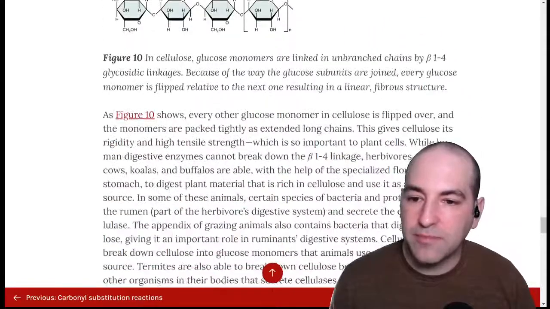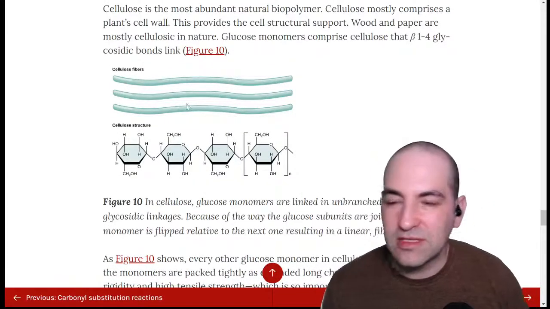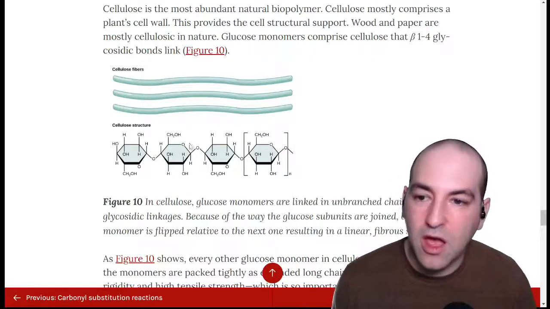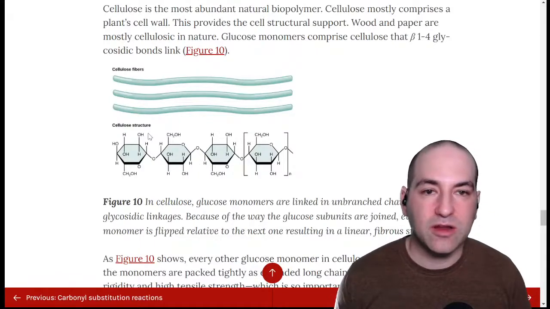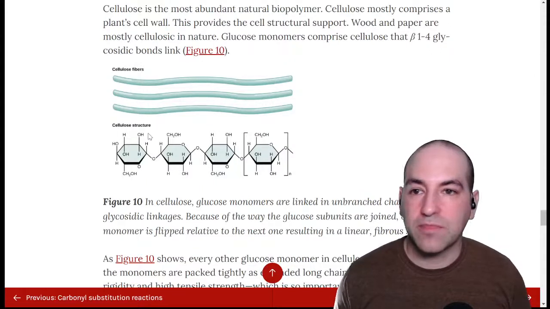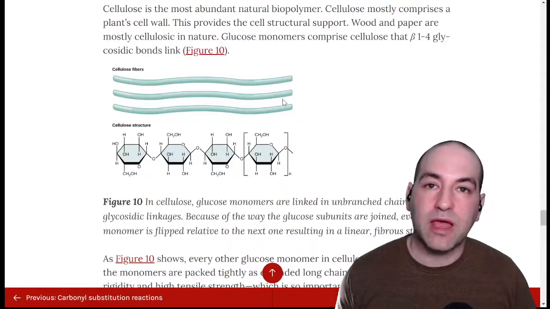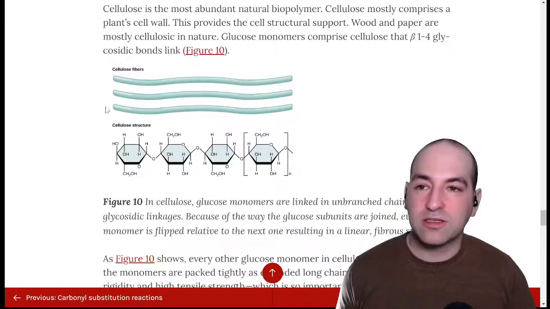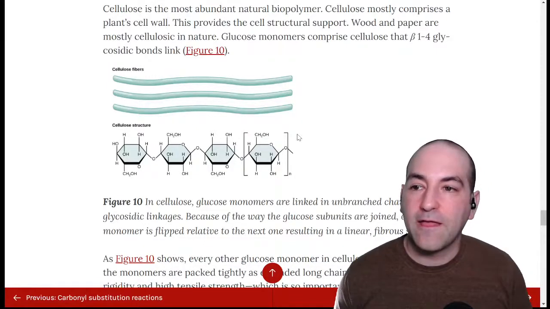And then the final polysaccharide that we'll look at is cellulose. So this isn't necessarily a great structure. Cellulose is also just a long polymer of glucose, but it is linked up in such a way that the chains can lay on each other and hydrogen bond with each other. So you end up with this very, very strong network, and that's what a plant cell wall is made out of, which gives the plant structural support. So wood and paper are cellulosic in nature, as it says here, leaves, stuff like that. Anything structural, stems on a plant, is mostly cellulose.